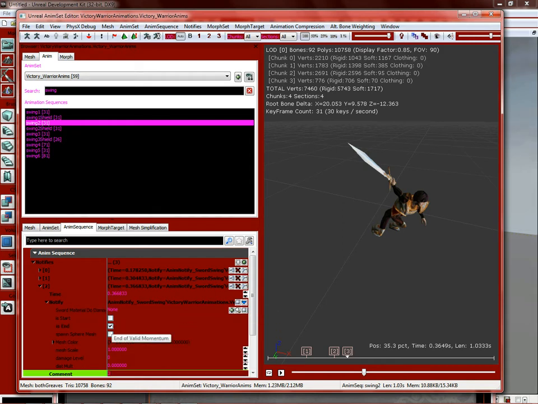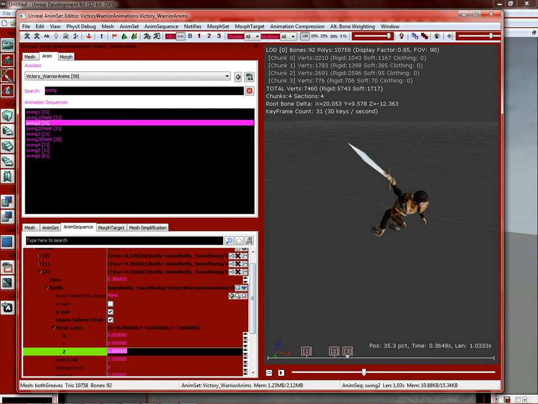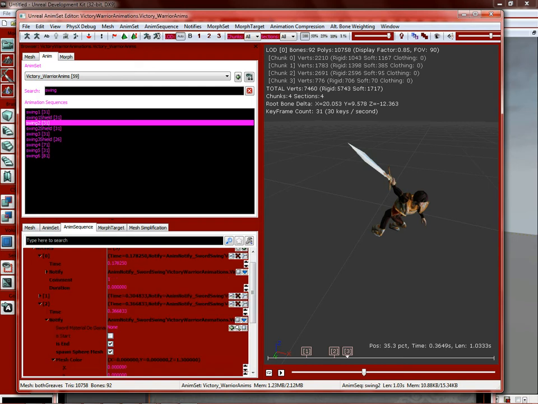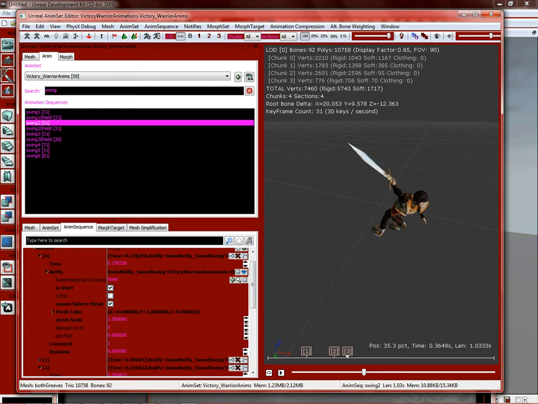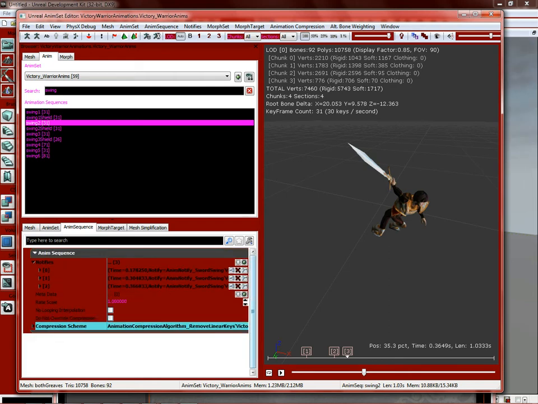Okay, this is the end of the valid momentum. We do want to spawn a mesh. We want its color to be blue. And that is on the mesh scale, I think we said 1.3. Is that the value we decided upon? Yeah. Alright, so that was the entire thing for just these custom animification nodes. We're just going to call them that because it's faster.